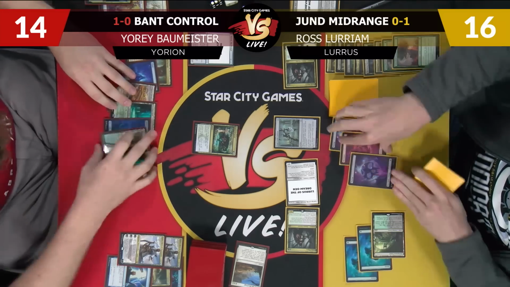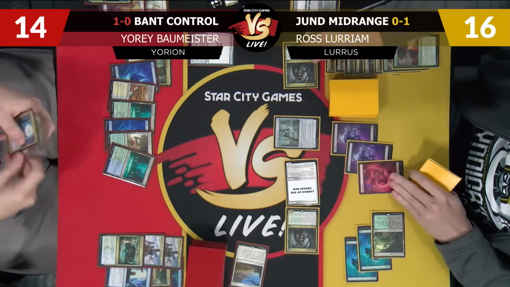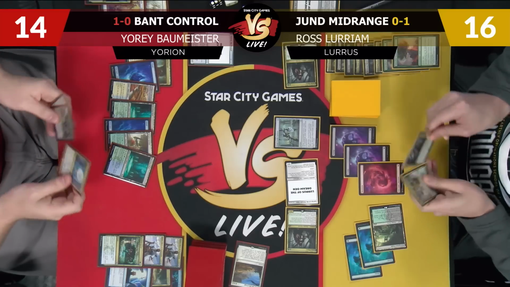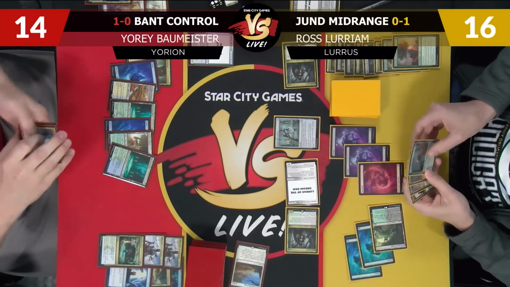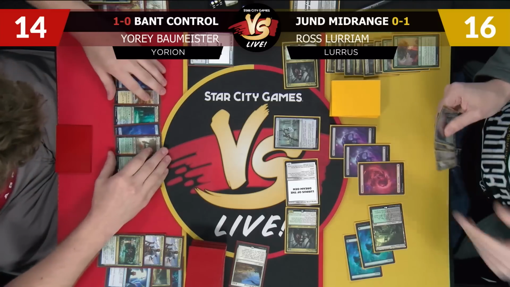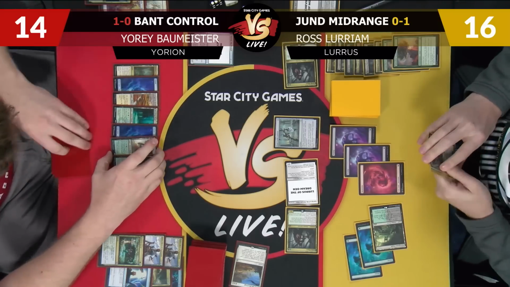Untap. Drop. 3 in hand. Yep. Okay, I feel pretty good about this game. I've drawn a bunch of extra cards. Corey's kind of low on resources. There's nothing I'm super scared of.